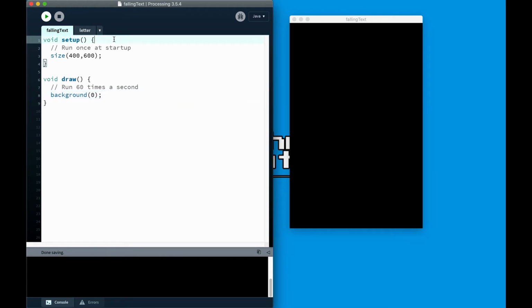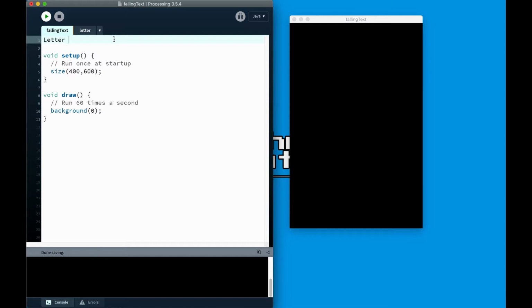So let's say letter. This is going to be really confusing. I do apologise. Letter equals new letter, and we have to give it its letter. So I'm going to go for the letter. Oh, we need to use single quotes because we're doing a character, not a string, which is different. A string is a sequence of characters, whereas a character is just one individual thing. Let's just do the letter 0. I know it's a number, but which really should be called character, but I've called it letter. I'm in too deep now.